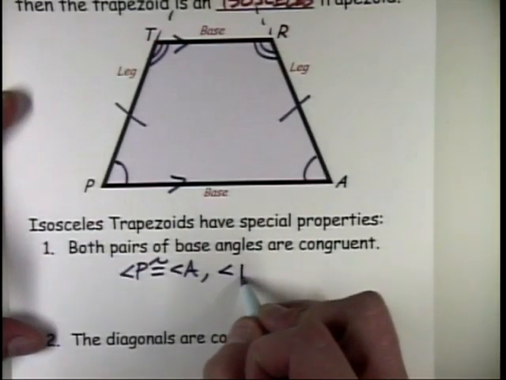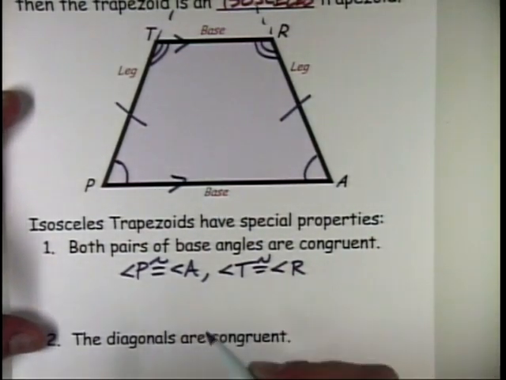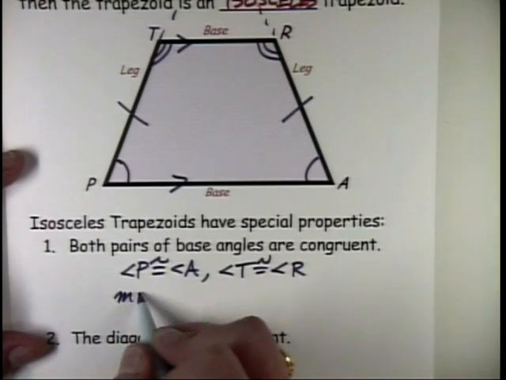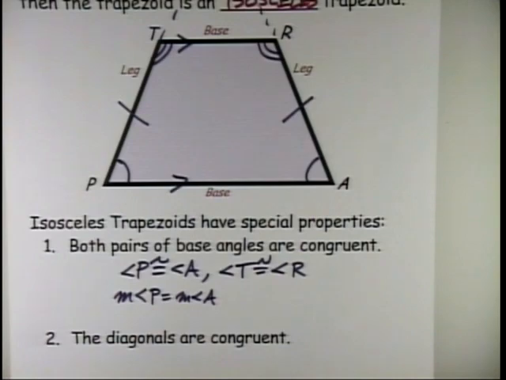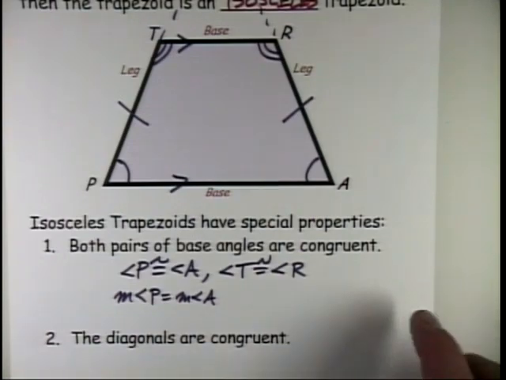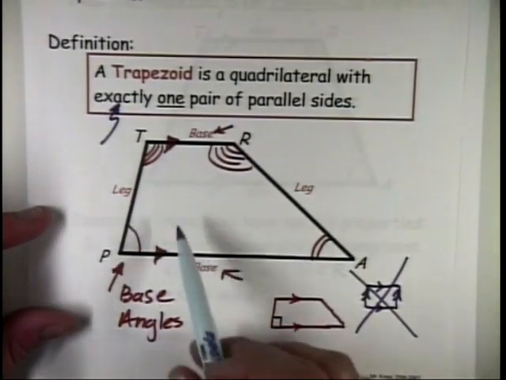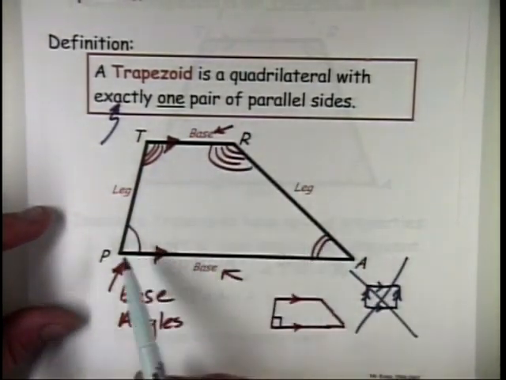So we can write that as angle T is congruent to angle R. And remember the notation here, just to review, the angles are congruent because we say their measures are equal. Okay, so that's just kind of a notational review. Now that wasn't the case, remember, in this first one. We had 4 separate angles, and it wasn't necessarily isosceles, so the angles still form base pairs, but they weren't congruent.